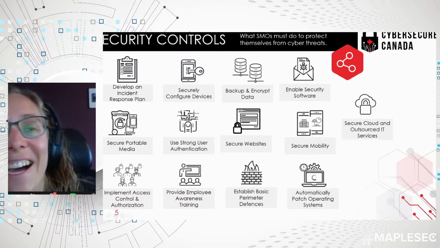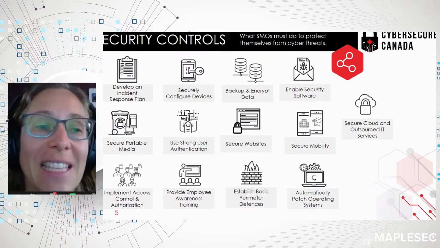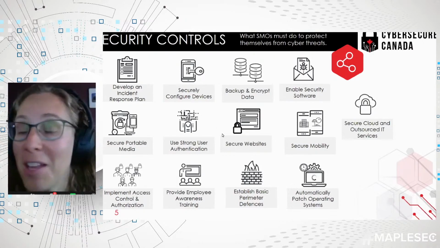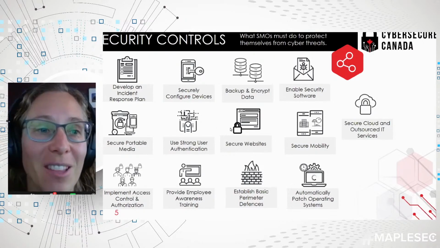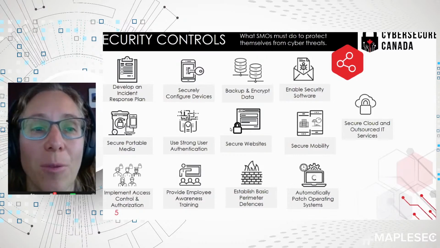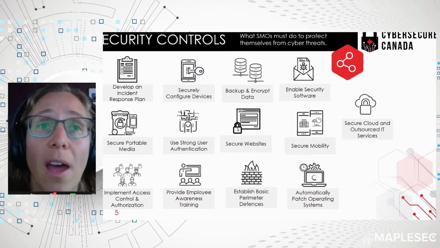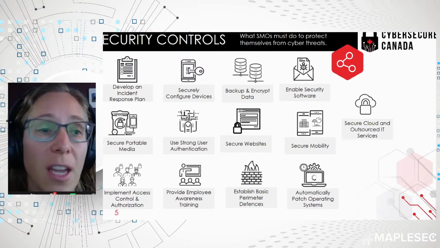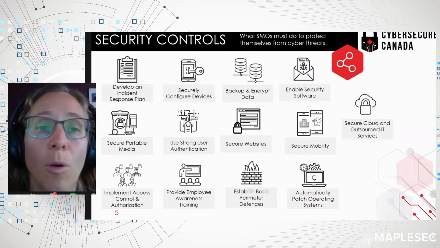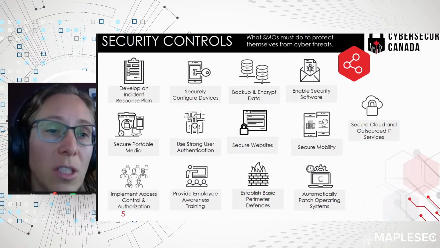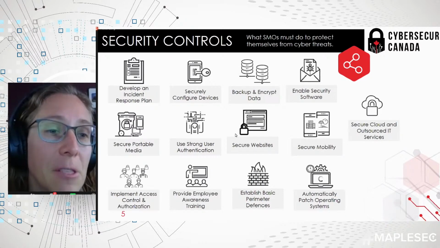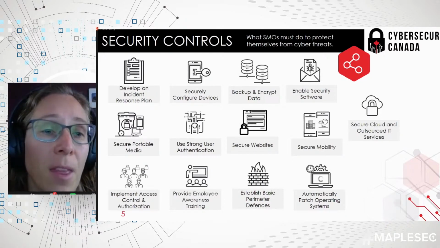All right, we'll start again with security controls developed by the Cyber Center. So as we've proven, every once in a while, big and small things go wrong. So in the world of cybersecurity, the best thing to do is to develop an incident response plan so that regardless what happens with your data or your business, you know who's in charge, who you need to call, and how you need to react. So that's the first control area.